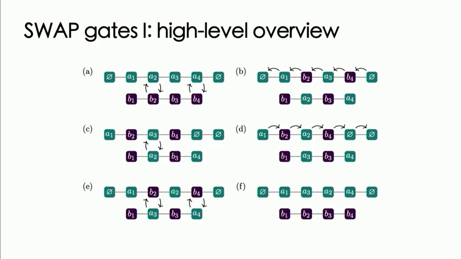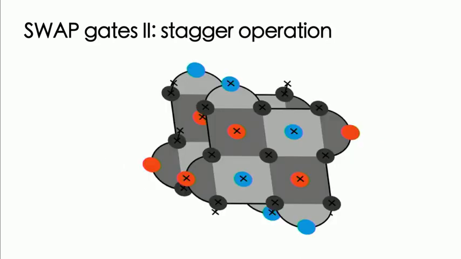And we're going to use this trick when we're swapping surface code patches as well. Each of these operations is going to be initialized as follows. When I want to perform this exchange between one layer and another, I'm going to begin with 2 surface code patches that are staggered. And what this allows us to do is exchange a data qubit in one layer with an ancilla qubit in the other layer. That way, this operation remains inherently fault tolerant.